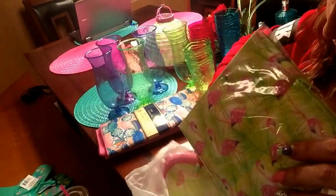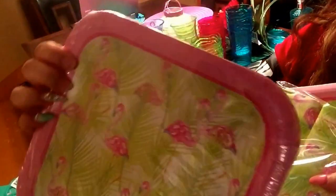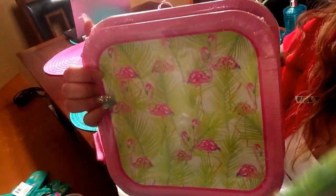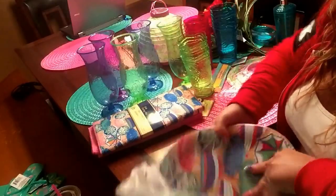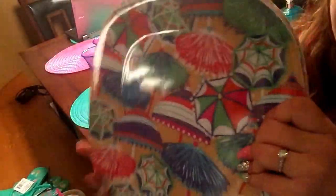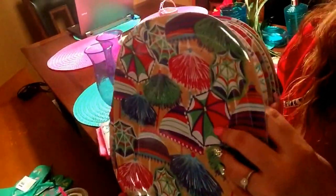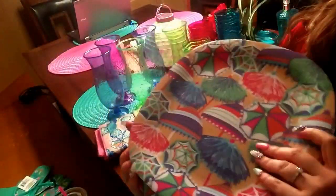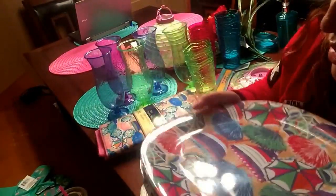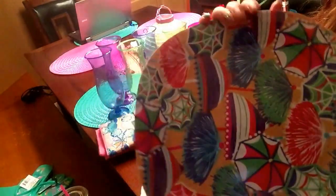We also picked up some of the super cute matching flamingo paper plates for when we have a barbecue. They're actually really thick plates — you get 14 for a dollar, which is pretty good for decorative plates when you don't want to wash dishes. And some matching napkins too. We also picked up six of these umbrella plates that match the rest of the stuff, just for those nights you don't feel like washing. They're a little more sturdy than a paper plate, really cute, and had lots of different patterns — solid pink and teal — but I thought this would balance things out so we don't have an overload of pink and teal together.